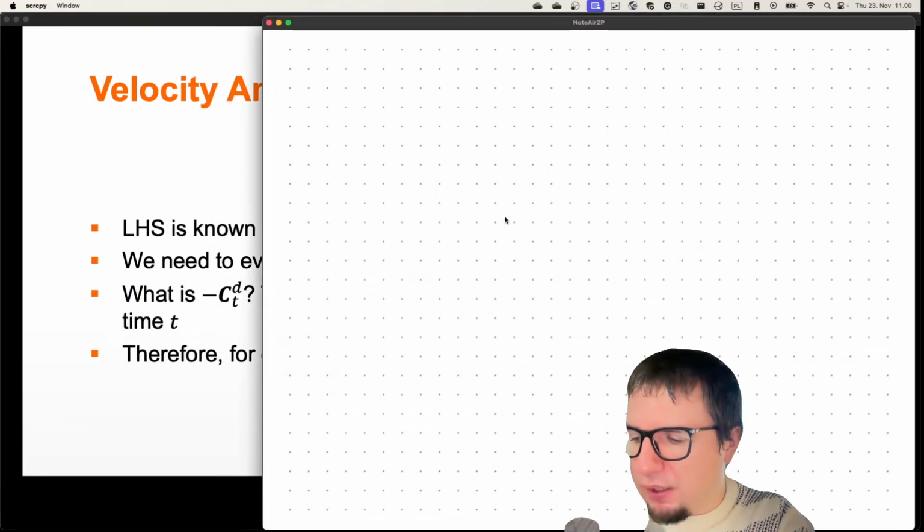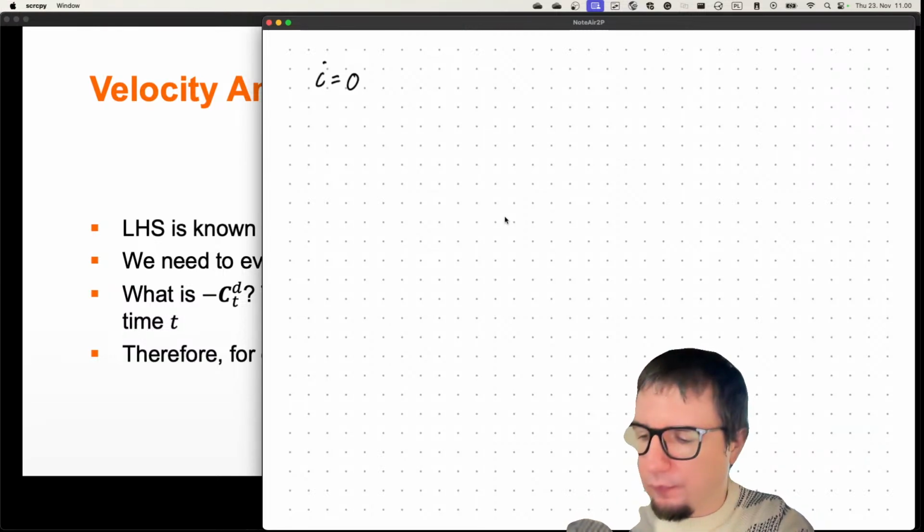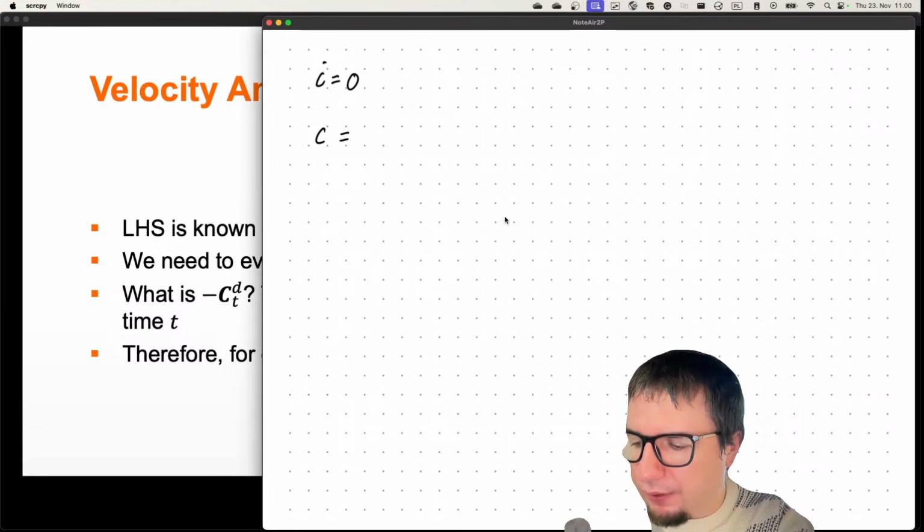This equation is simply c dot equal to 0, and our driving constraint, where we put d here, was just q_i minus f of time.